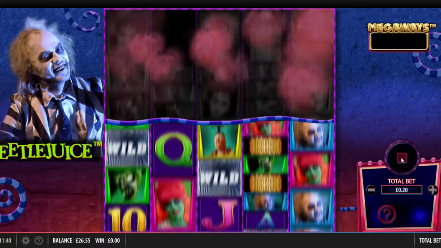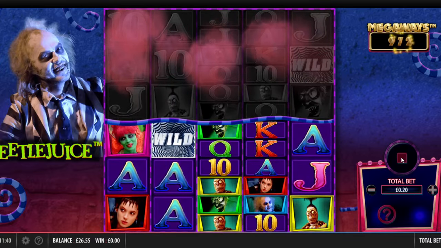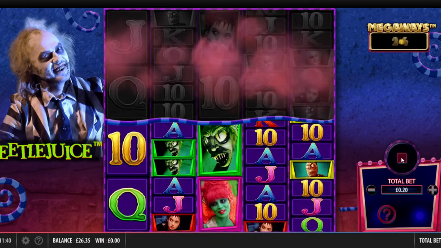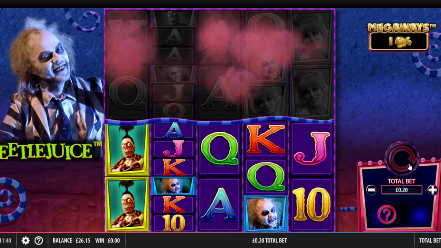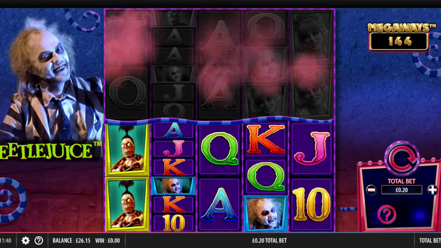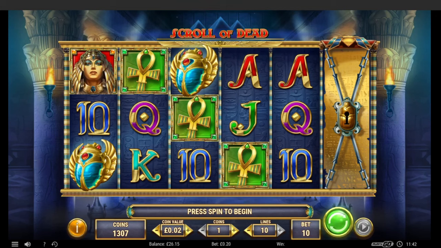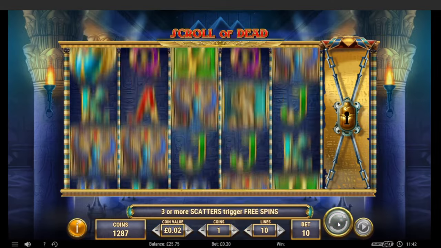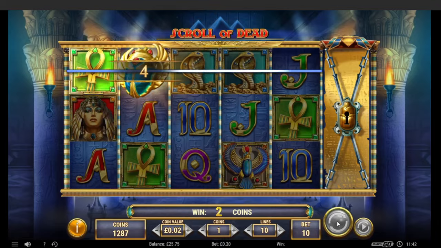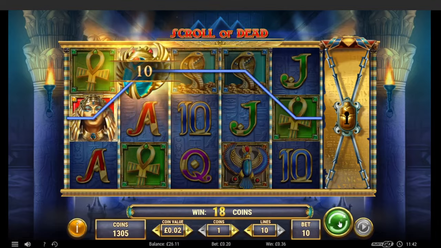Oh, you gotta laugh. We gotta try these random ones out, don't we? I'm just gonna leave this, yeah. We'll do a runner down 4 quid, right? I don't like that one at all. Rightio, we are now on Scroll of Dead. 20 pence again. What's this one gonna do for us? Like I say, you're not gonna have any Big Bass on this, guys.